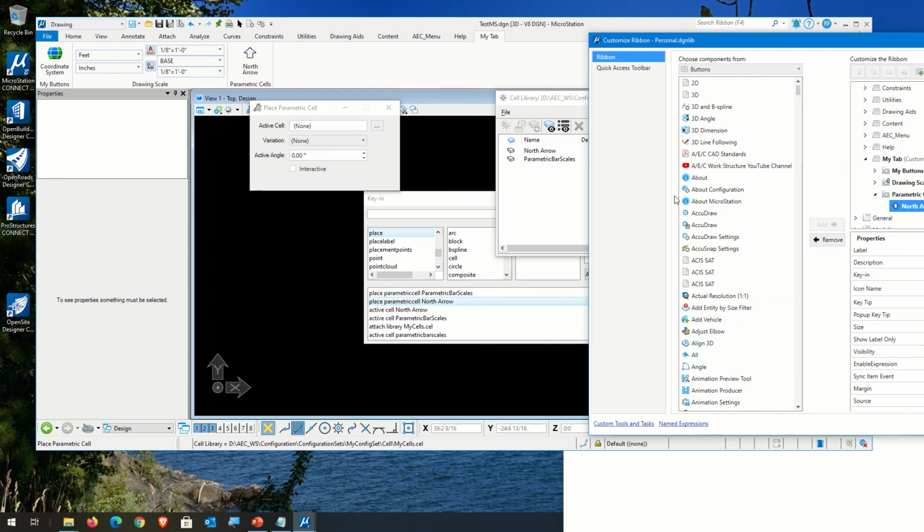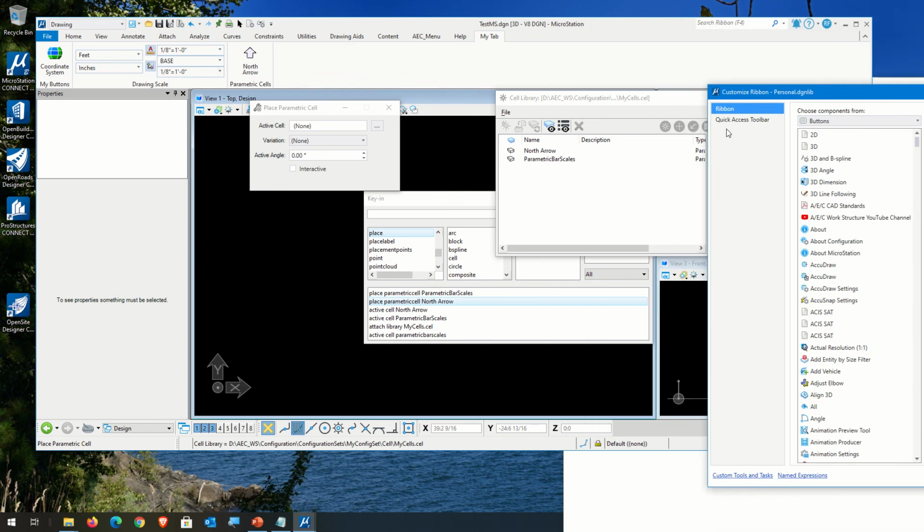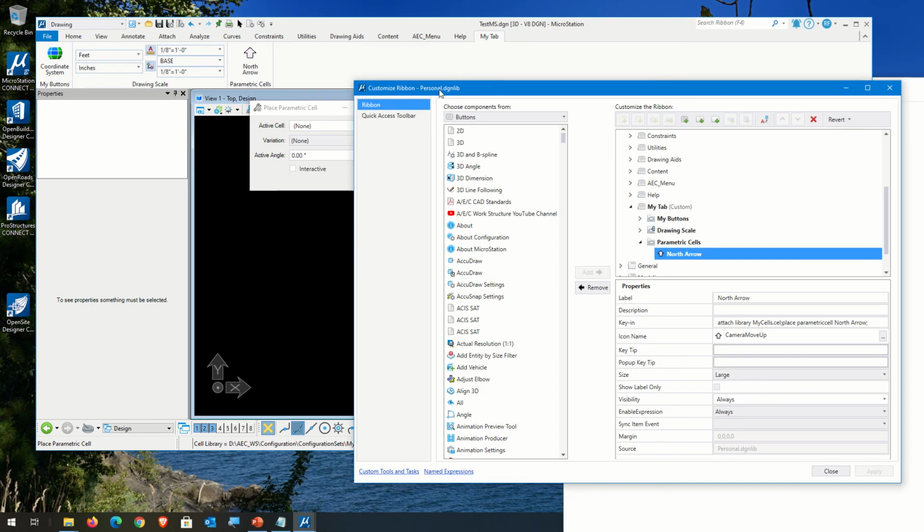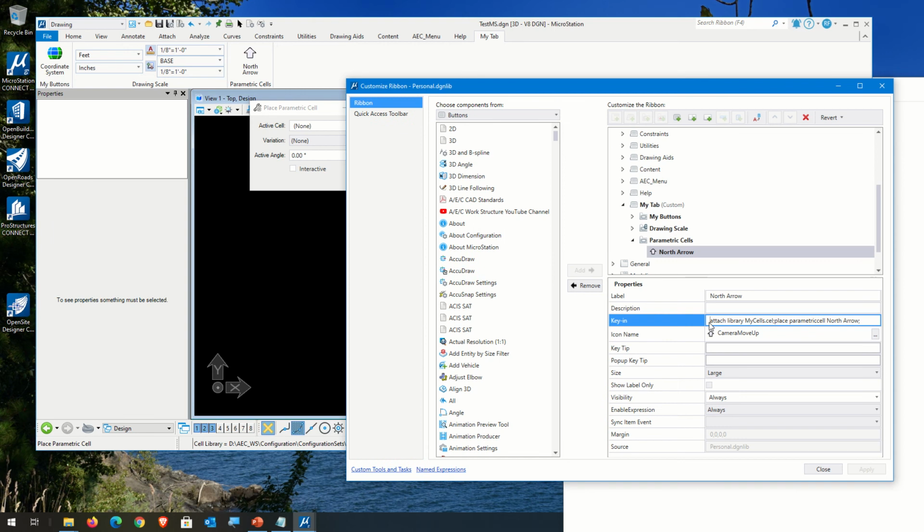I can't just do place parametric cell. What happens if I do this? At the beginning, I'm going to put AC equals semicolon. That'll clear out anything that's in there.